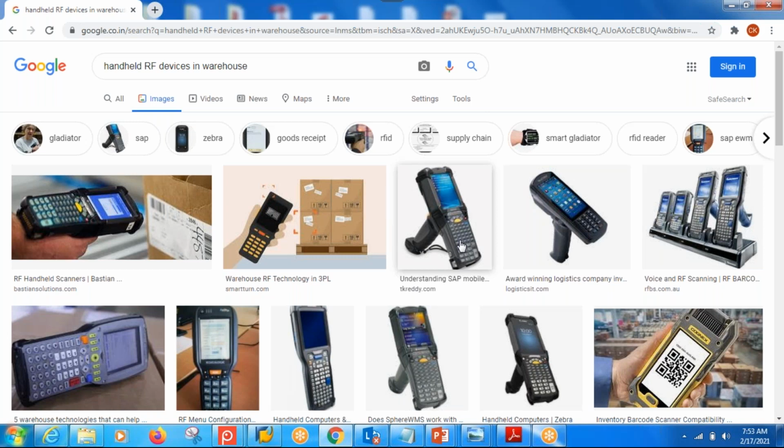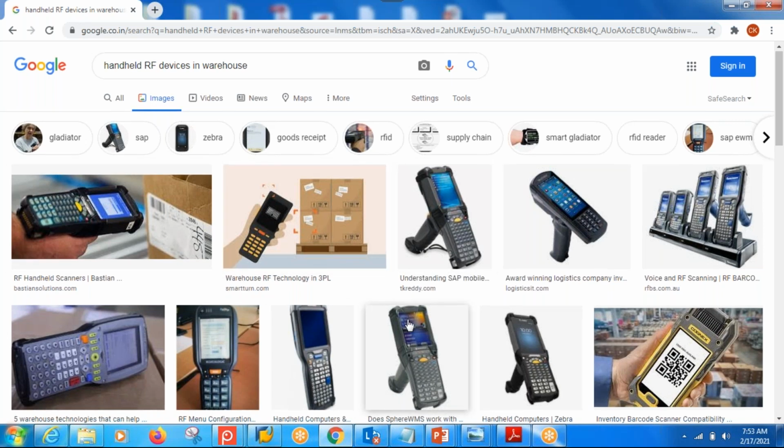Once the existing shift people get down, the next shift people change the battery in the RF device and start to work in the warehouse. This is what happens.